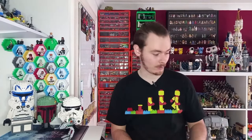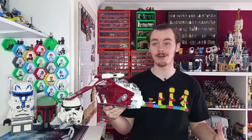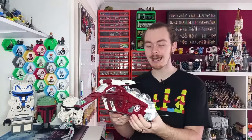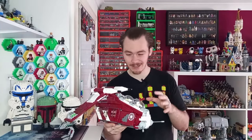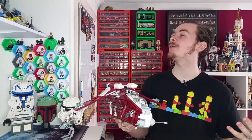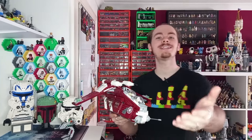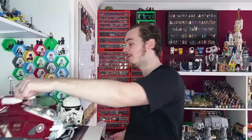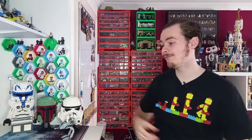The third set is quite a recent addition to my LEGO collection, and I've recently just modified it — that is the Coruscant Guard Republic Gunship. I love this. I'm not fazed by the color; in fact, I think the fact that it's dark red and not white like a few other Star Wars models makes it stand out on a shelf. We've got the new 2024 Battle Pack with a similar color on the speeder, the fighter tank, and Kenobi's Jedi Starship, plus the T-6 from Ahsoka. But I think it looks amazing on display and is a fine addition to everyone's collection — I really can't recommend it enough.